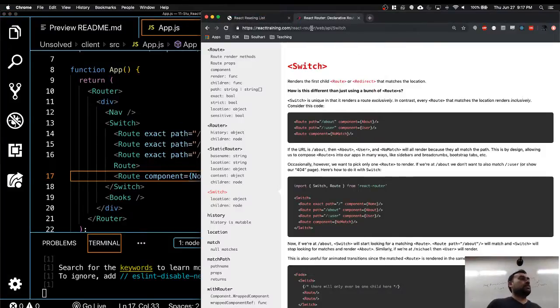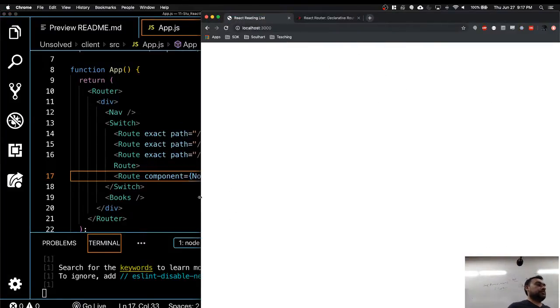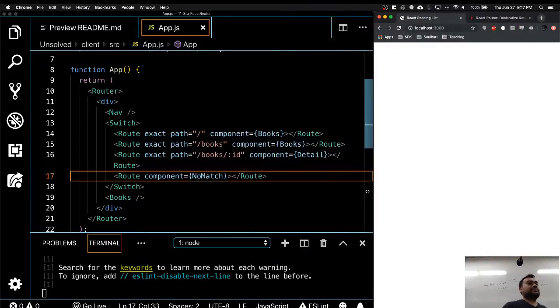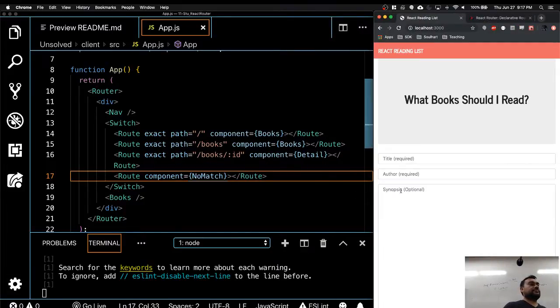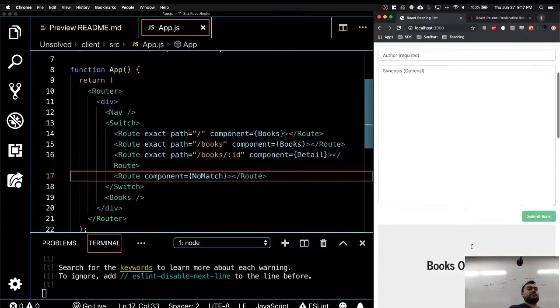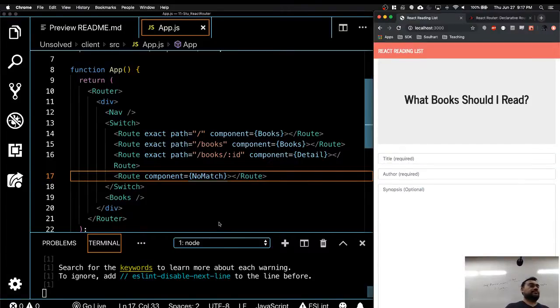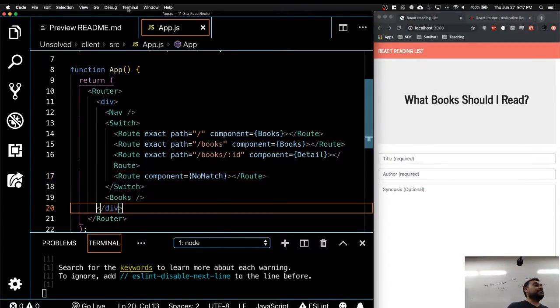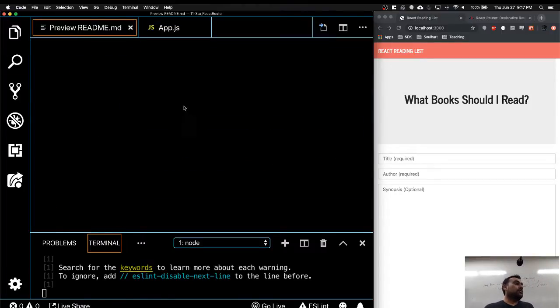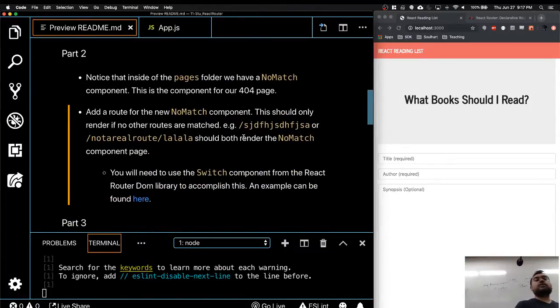Okay. Did it get better? Oh no, I fixed it. So we wanted slash and books both ways. Yeah, that's what it looks like. That's what we are trying to do. Okay. Any other change over here?